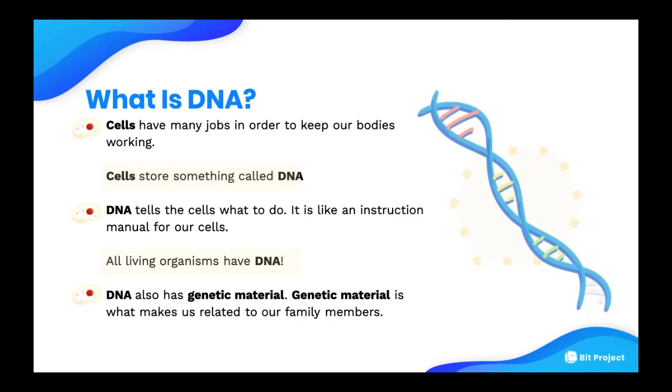All living organisms have DNA, and everyone's DNA is unique. So your DNA is 100% unique to you. You have different DNA than your brother, your mom, whoever, unless you're a twin. If you have a twin, your DNA is 100% the same as your twin's. DNA also has genetic material. Genetic material is what makes us related to our family members.